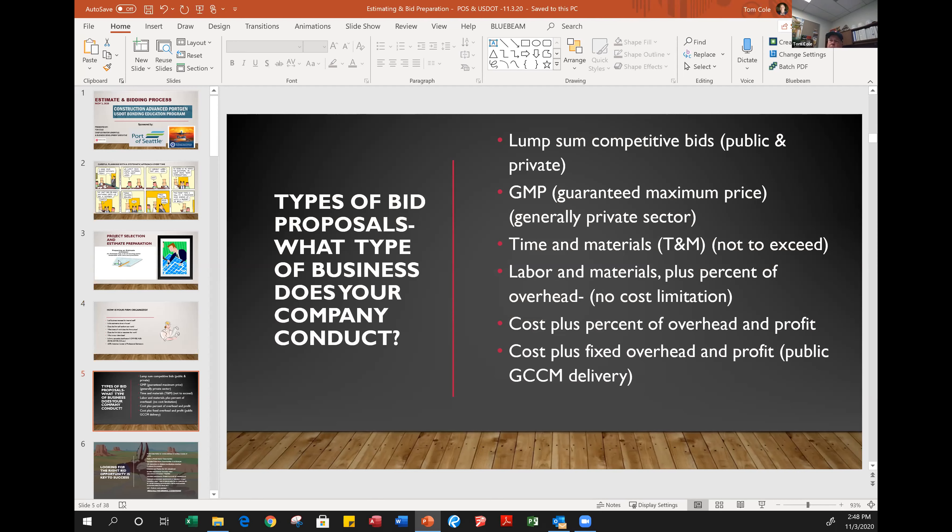Now let's talk about the different types of contracts. You heard me mention public sector versus private sector, lump sum bids versus negotiating. The lump sum competitive bid is dominant in the public sector. Because of public sector accountability requirements, 95 to 98% of the work has to be lump sum competitive bid — what we refer to as a 'rip and read' bid. You put together your bid, submit it, they open it up, and if your bid is low you're in the lead position to negotiate a contract for that project.